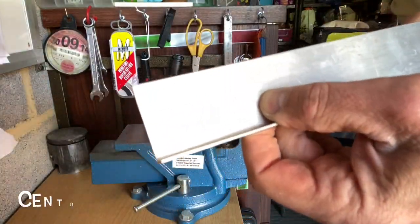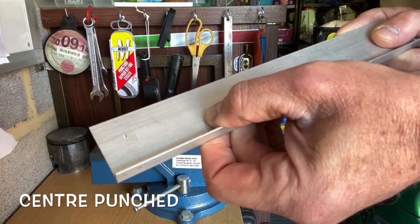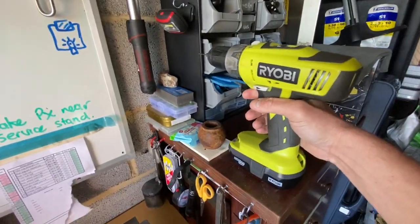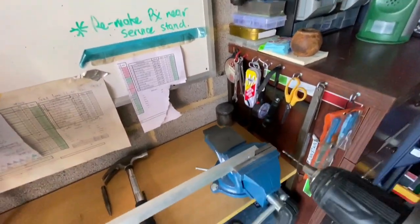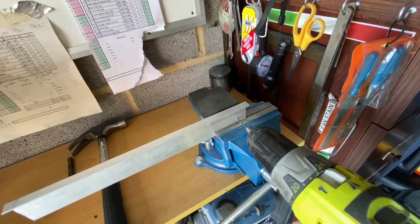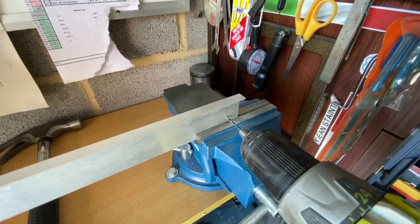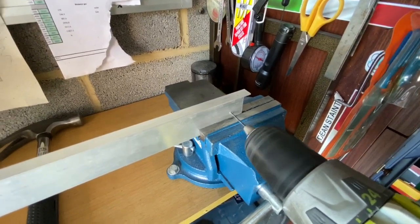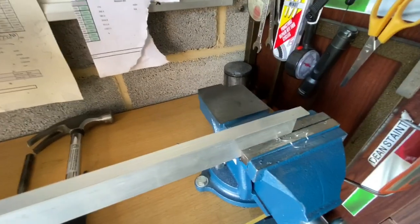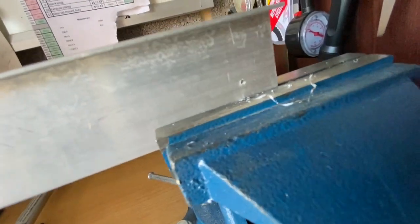And there we have, oh, can you see it? There it is. There's the mark punched. Sorry, I did mention that you'd also need a drill. I didn't. Right, and also safety goggles. Right, so here we go. So what we do is we put the pilot drill into the centre punch and we turn it on. Okay, there we have a pilot drill drilled. Pilot hole drilled, I mean.